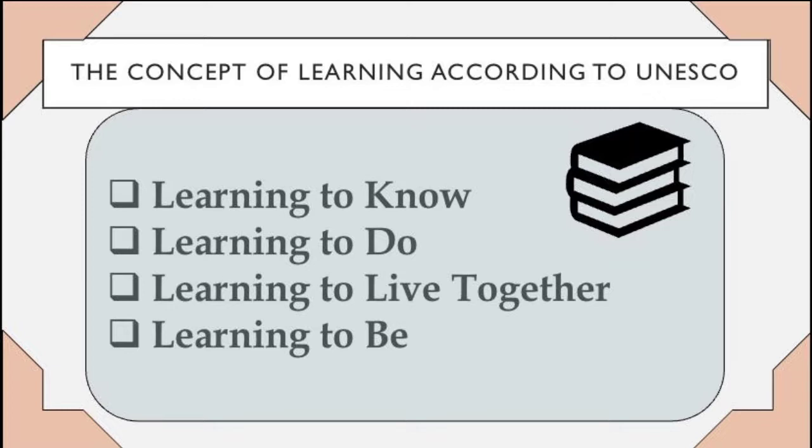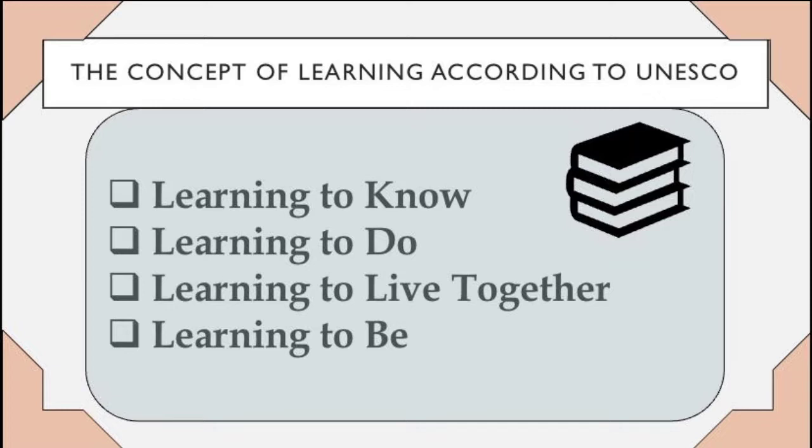Namely, the first is learning to know. In this case, the teacher functions as a facilitator in learning and also plays an active role as a friend in dialogue with students or develop mastery of knowledge. And the second is learning to do. Skills can be used as a support for one life. Even skills are more dominant than the mastery of knowledge in supporting the success of one life.